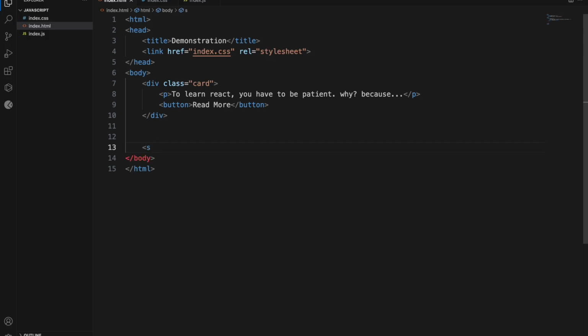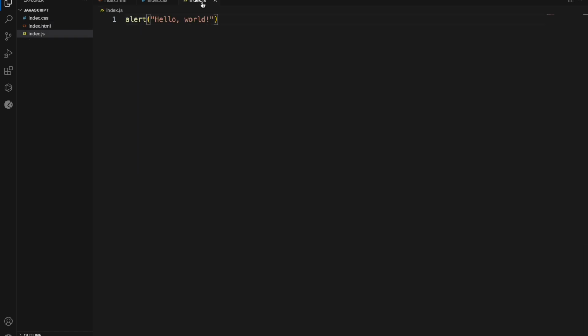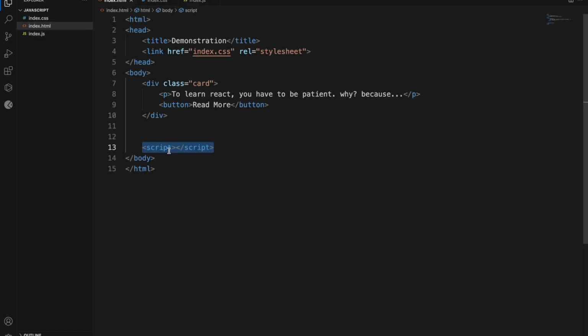use script. It's a self-closing tag as well. Script, you can use self-closing, or let's open and close tag. So we are using this tag to link the JavaScript file to HTML.